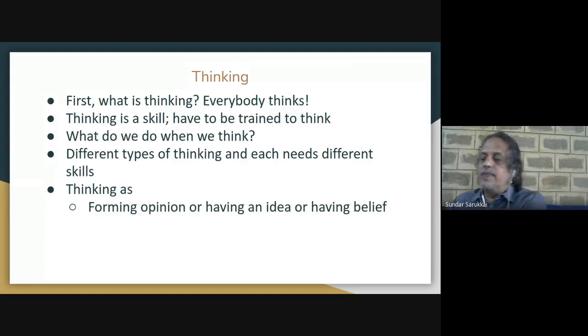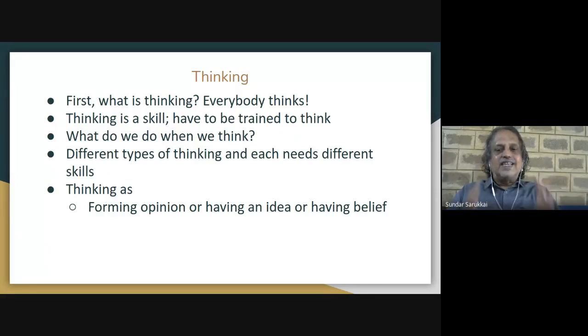So when people have thought about thinking, Peters summarizes many of the philosophers' ways of thinking about thinking and says, well, we can identify these kinds of thinking. One kind of thinking is having an idea, having a belief, forming an opinion. That's a form of thinking. For example, I might look at a crowd in some place in front of me, and I might form an opinion that I don't want to be part of it. I don't want to walk towards them because I don't want to be part of it. It's not that you saw them and just said, I'm not going to go there. Because in another context, you may say, oh, let me go join them. In some other context, you say, I won't join them.